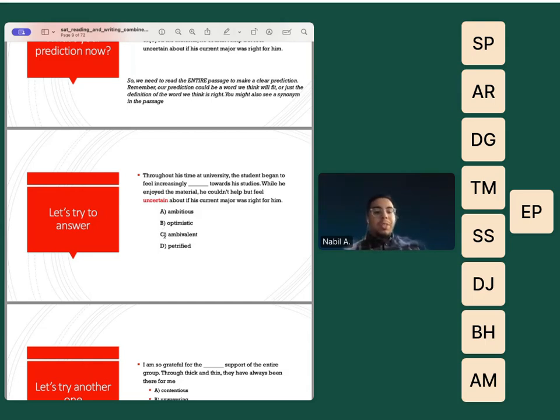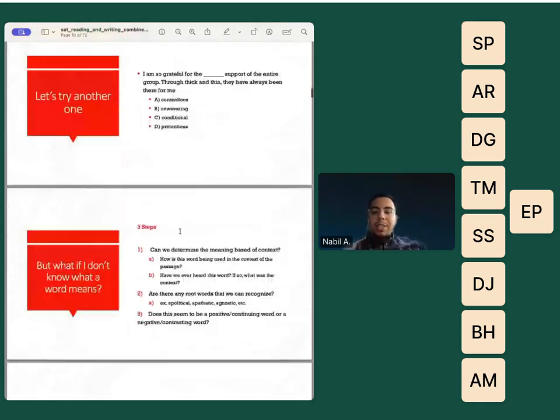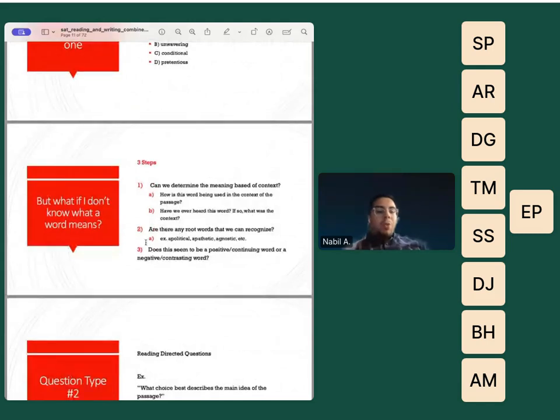A lot of students, especially those in 11th, 12th grade that are taking this exam, don't know what ambivalent means. Okay. And that segues into the strategies here of, okay, what if I don't know what a word means? The College Board, the SAT, they love to put in words that students just don't know. I mean, it's not like we're a walking dictionary. We're oftentimes going to see words that we just don't see. So instead of freaking out, let's have these strategies here.